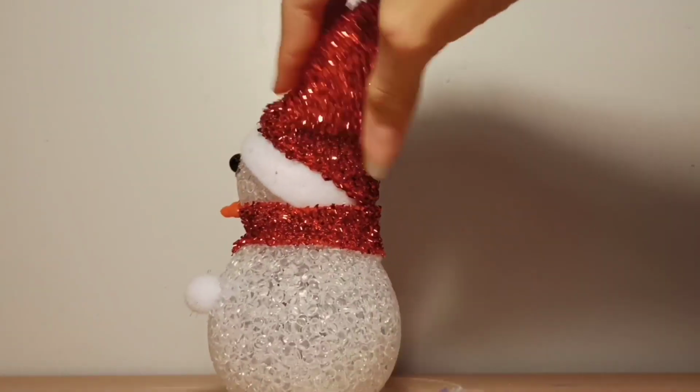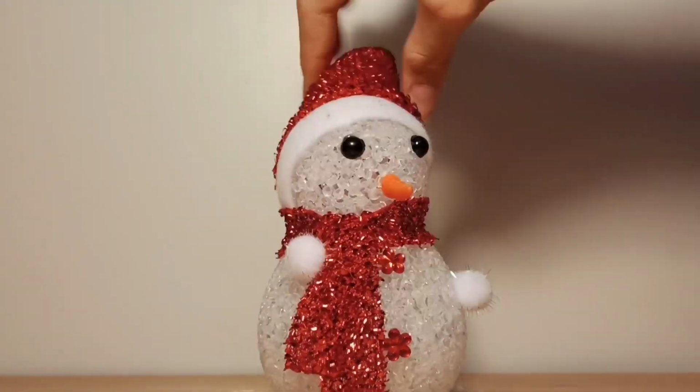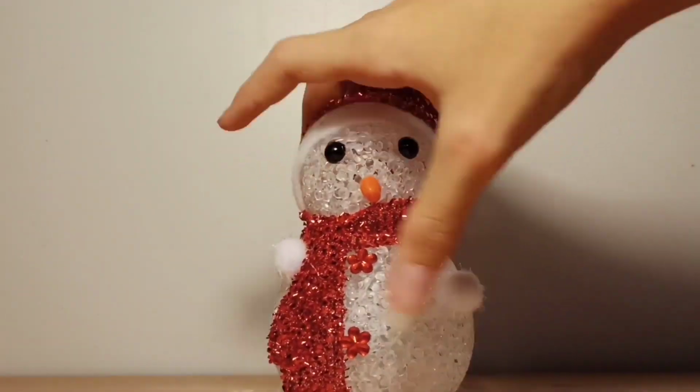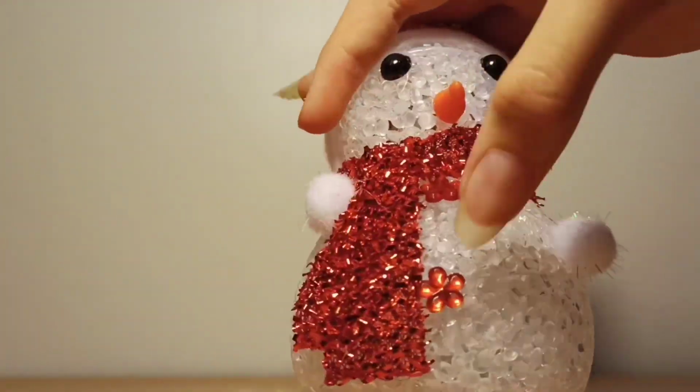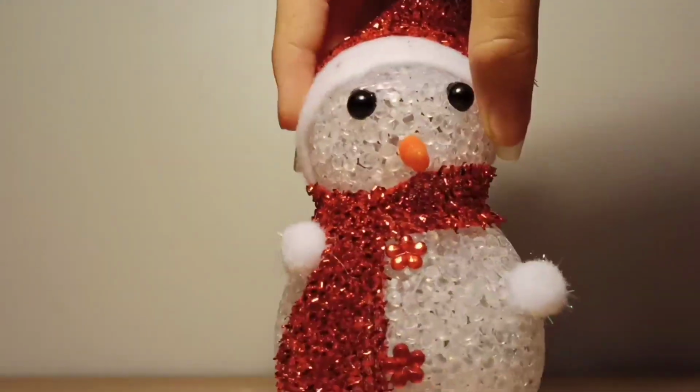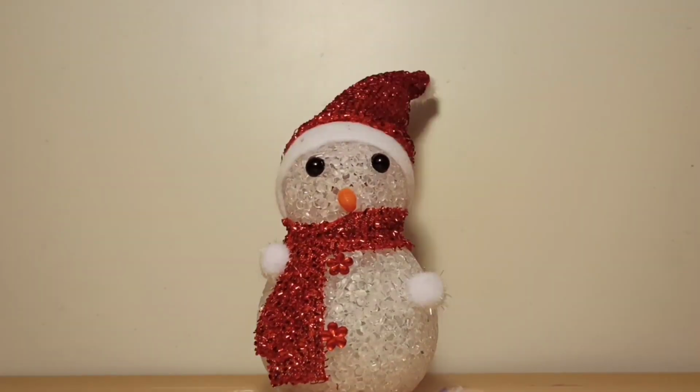It's all glittery, and it's actually really soft and fuzzy right here. And then he has his scarf, which is the same material as his hat. And he has these little pom-poms on him, which is really cute. I think lots of people have seen these before. There's these little flower things which come in different colors. You can put glue on them and stick it to stuff. That's what he has right there. It looks like just a homemade light.